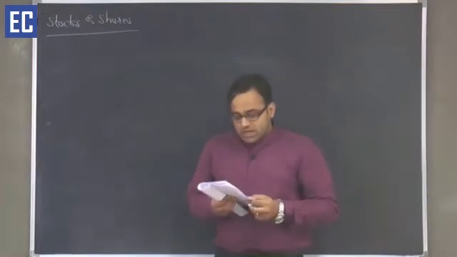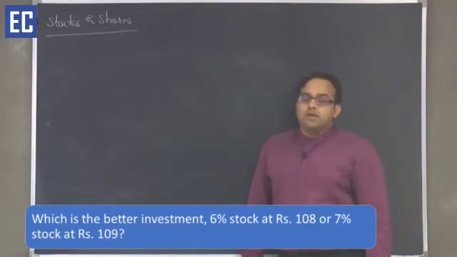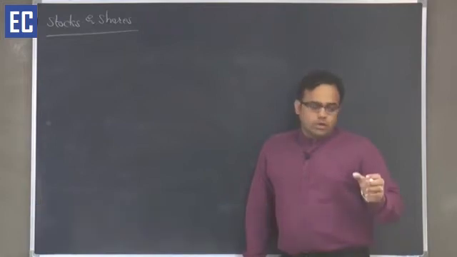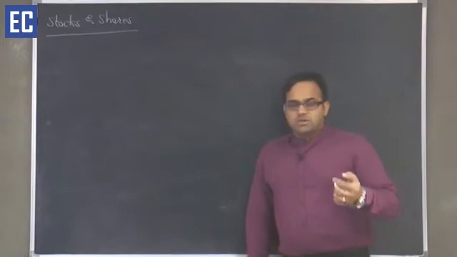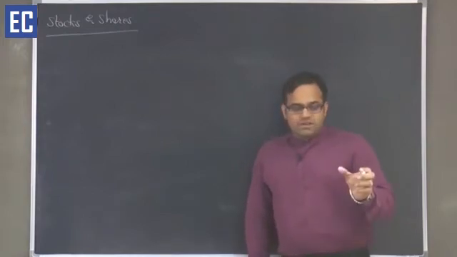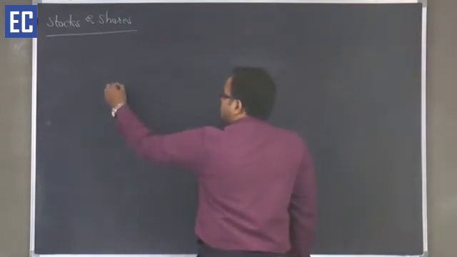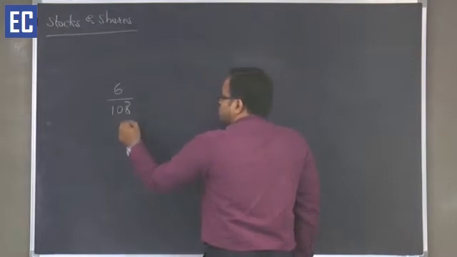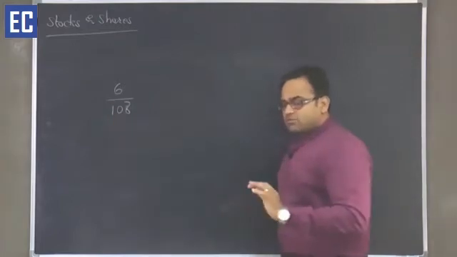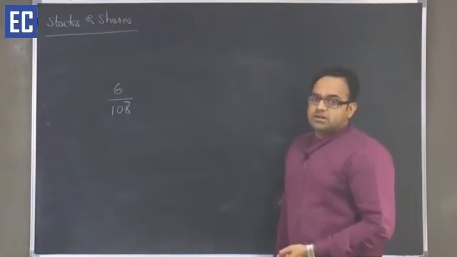So the question is, which is a better investment, 6% stock at 108 or 7% stock at 109? So if the return is 6%, it is 6% of the face value. So if the face value is rupees 100, it is giving me a 6% return. That means that I'm getting rupees 6 on an investment of 108. So this is my return. And whenever we compare two investment options, we'll always be looking at the return on that investment option.